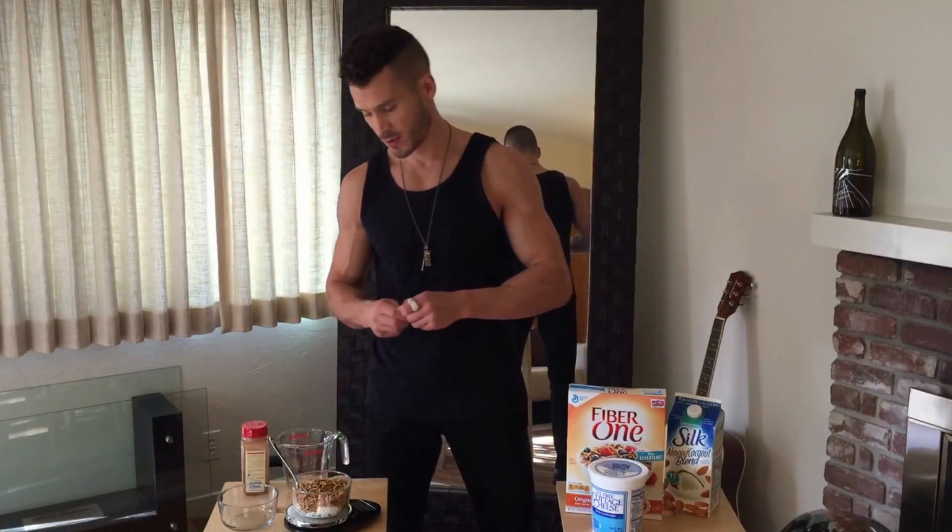So for this version, you can use any type of calorie-free sweetener. I like Splenda. It tastes the best to me. Another one I really like is monk fruit sugar, or calorie-free sweetener. It's made from some sort of fruit I've never heard of. It tastes really good too, but it's more expensive than Splenda. You can use Stevia, you can use Sweet and Low, you can use Equal. It doesn't matter. The key is sugar-free, because then you can make it as sugary as you want and not worry about calories. So I use 3 packs or more. So I put that on next.